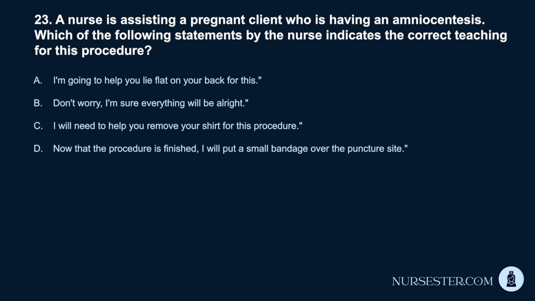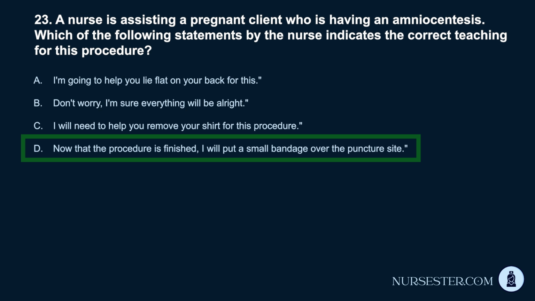23. A nurse is assisting a pregnant client who is having an amniocentesis. Which of the following statements by the nurse indicates the correct teaching for this procedure? A. I'm going to help you lie flat on your back for this. B. Don't worry, I'm sure everything will be alright. C. I will need to help you remove your shirt for this procedure. D. Now that the procedure is finished, I will put a small bandage over the puncture site.